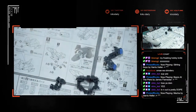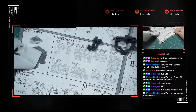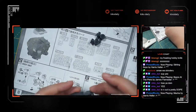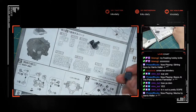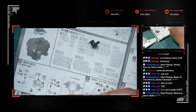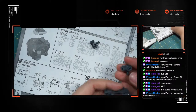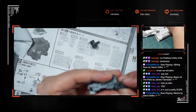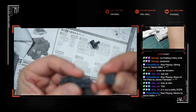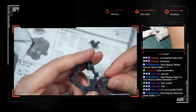I'm gonna go ahead and put these in. I'm trying to figure out how to do this right now. So it looks like it's probably coming from here. Doesn't really say. So this turns outward. Okay, so yeah, I think it goes... I'm trying to figure this out. It's a really small slot. Is it the other? No. Wait. No, that doesn't make sense.